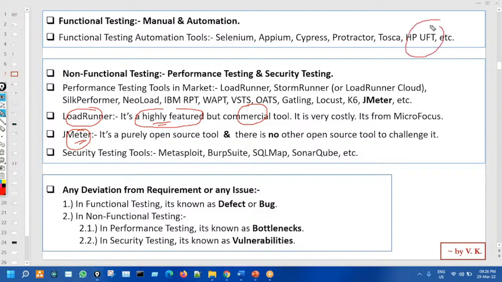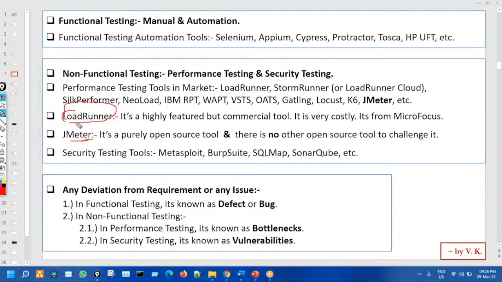HPFT still has more features than Selenium. It's not like it's not being used. Where the requirement of HPFT cannot be satisfied using Selenium, people are using HPFT. But it's a paid tool, so they have to purchase it. Those who can afford it will buy it, or those whose work cannot be done using Selenium will go with HPFT. Same here. The price is high, and those whose work cannot be done using JMeter are looking for LoadRunner.